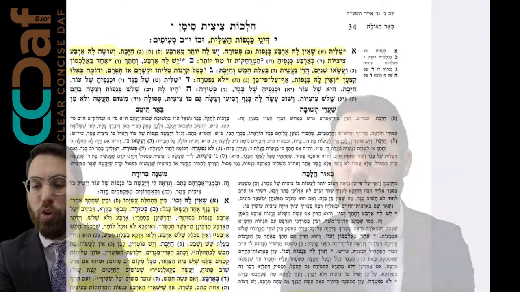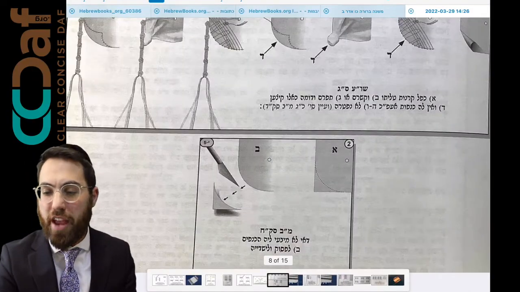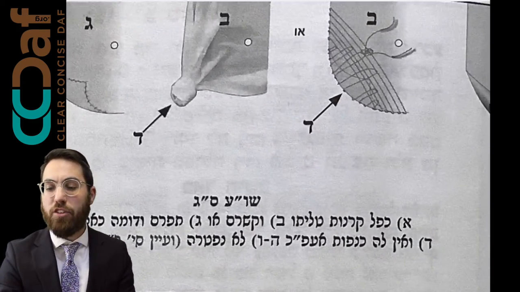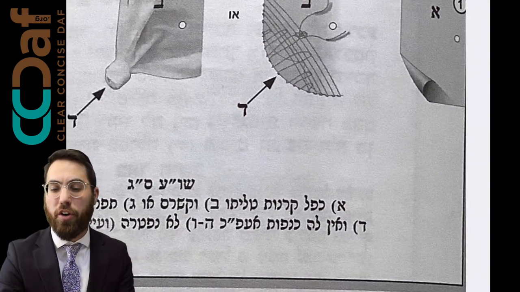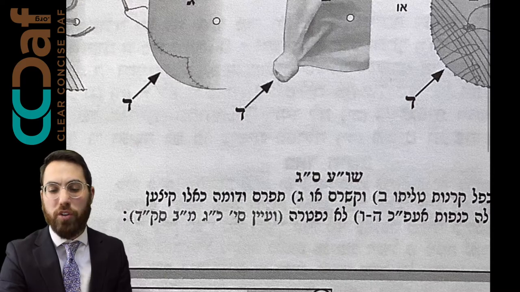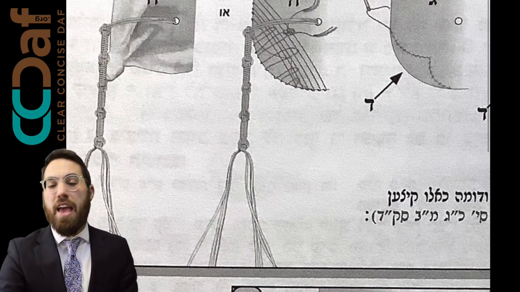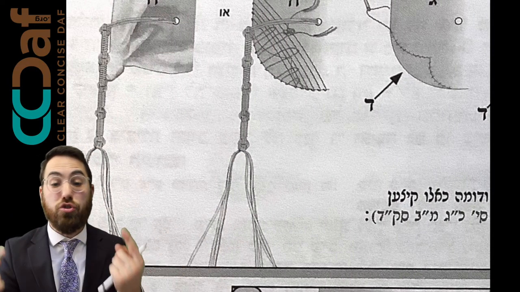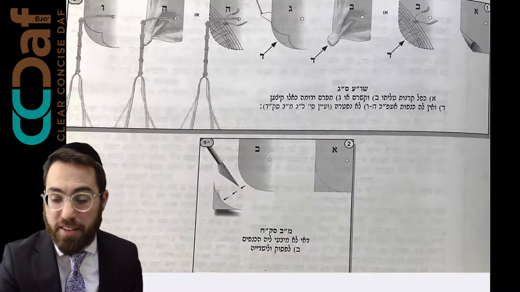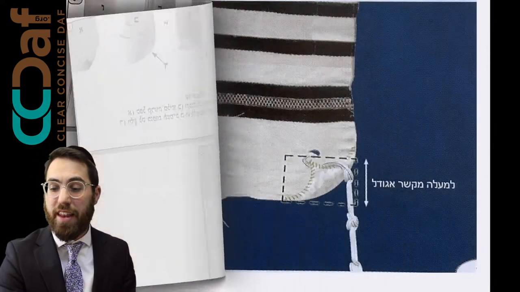Before you even see the Mishnah Berurah, let's get a picture of what's going on over here. As you see this beautiful picture, what's he doing? Either he's staying in the corner and sewing it up, or he's just folding it up and sewing it up, and then it doesn't work. Even if you do it, it looks rounded. You still have to put the tzitzis on it, as you'll see in the next picture even more.